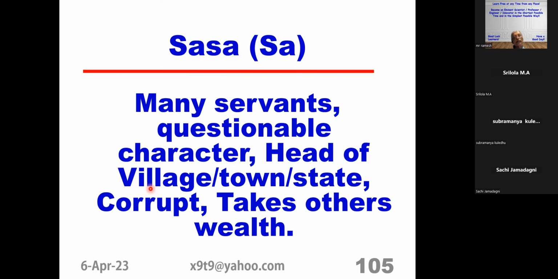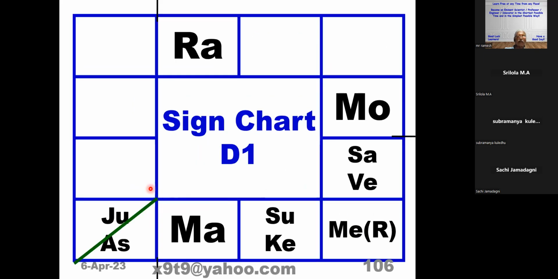Will grab it. Yeah, taking others' money like that will be there. These are the characters. So in this horoscope there is no Sasa Yoga, so those things are not applicable here. So out of the 5 Panchamaha Yogas, this example horoscope shows that it contains Hamsa Yoga and Bhadra Yoga. So the characteristics of Hamsa Yoga and Bhadra Yoga, you can write together. And all the Mahapurusha Yogas give a lifespan of 80 plus years.